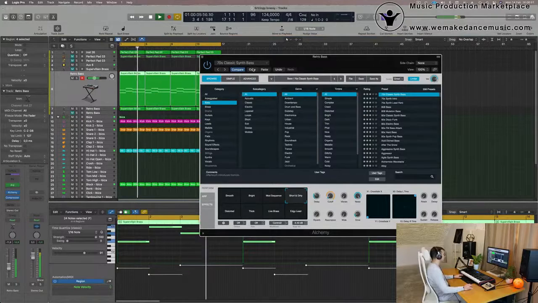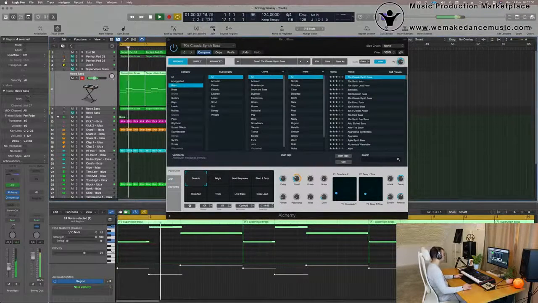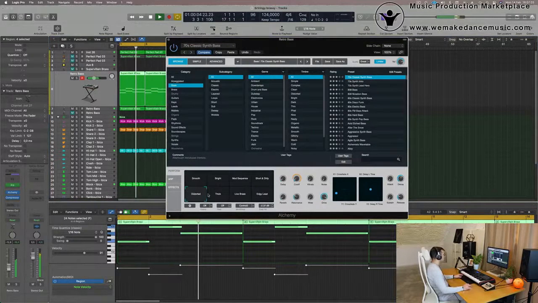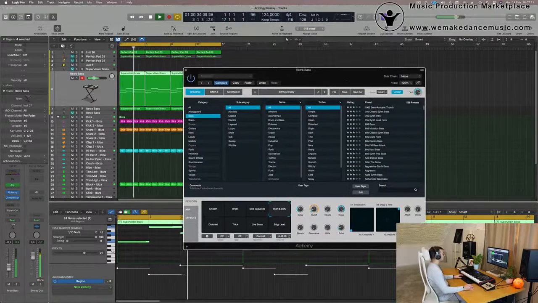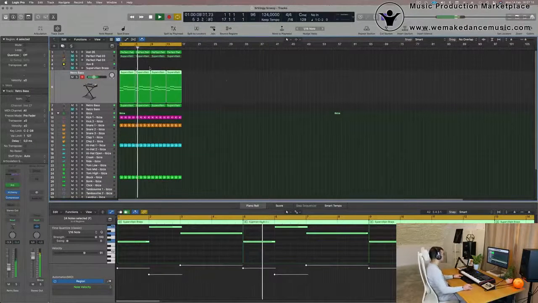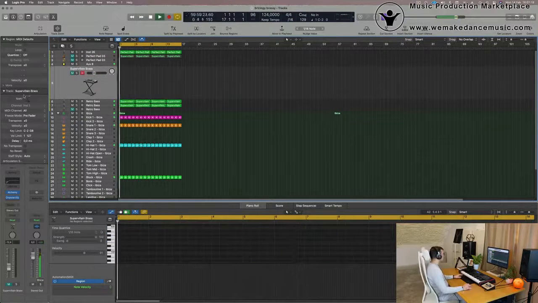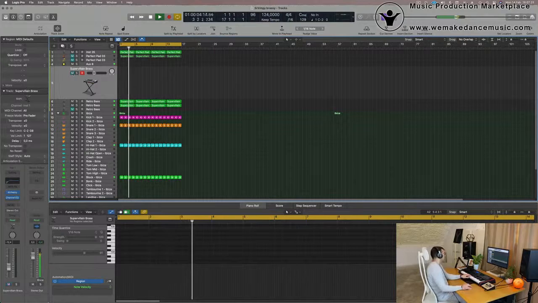I'm going to copy this one. I'm gonna browse a little bit. Oof. That's kind of cool these days. No, I like this. I have this mega brass here that I removed because it was too intense.